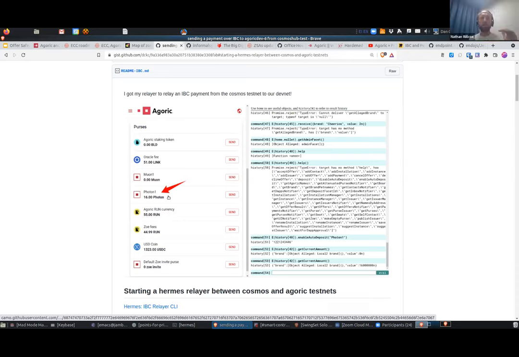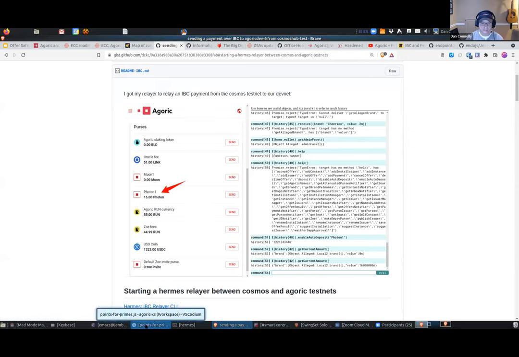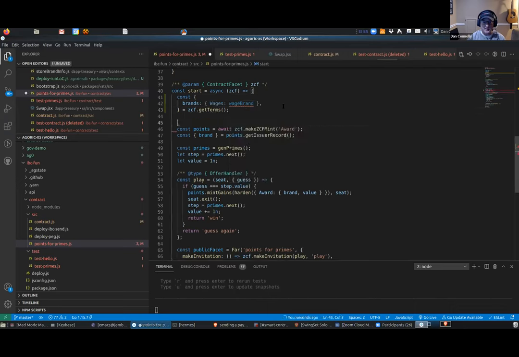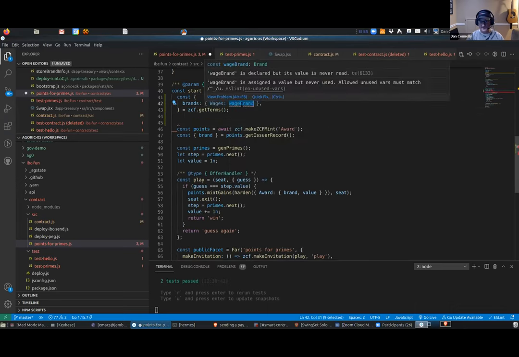So if I understand correctly, as a smart contract writer, if I care about specific assets, I make sure I'm coding logic around that recognizes those brands. Correct. Or if I'm making a general thing that any assets can use, like an AMM, I can do that also. Yes. So one of the things you can do, for example, is const, you call zcf.getTerms, and you have something like brands, and you say, so this is the wages. And so now we have a wage brand.